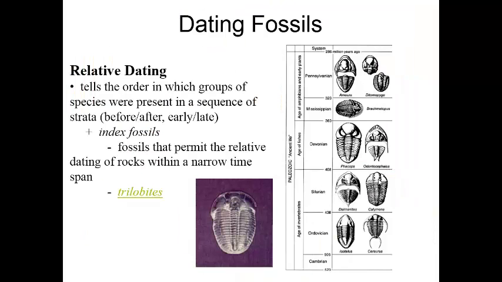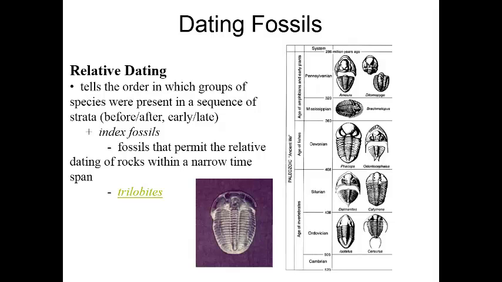In the field of systematics, it's important to be able to determine the time period in which a species existed. We have to look at fossils and be able to determine the age of that fossil. There's a couple different ways that we can date fossils. The first one is called relative dating. Relative dating doesn't give us an exact date, but it tells us the order in which different species existed.